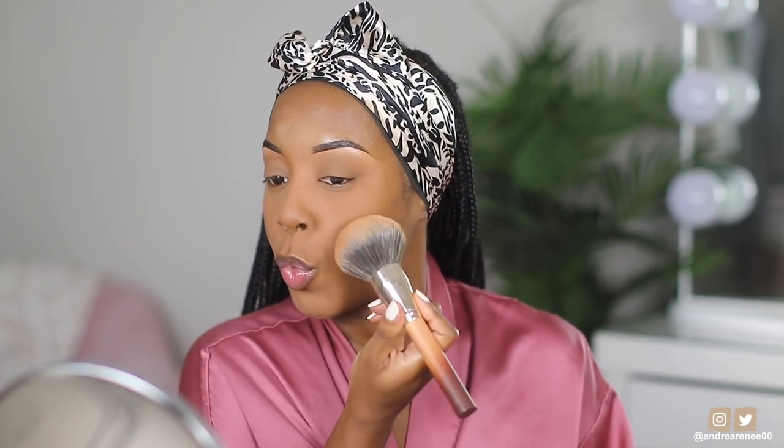I've also been using the Tula SPF, the e.l.f. concealer, my Sephora translucent setting powder, and I've been setting the entire face with my Dior No Powder. Recently I purchased the NYX Cosmetics matte setting powder, which we're using today. It's the NYX Can't Stop Won't Stop mattifying powder in shade 8 Mocha. I'm using it to set the foundation around the sides, under my chin, and on my forehead.